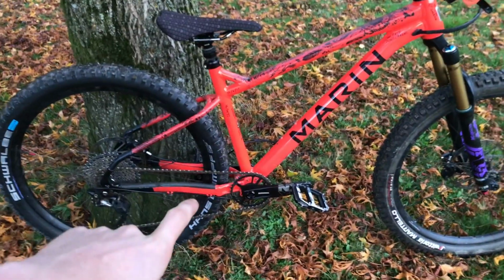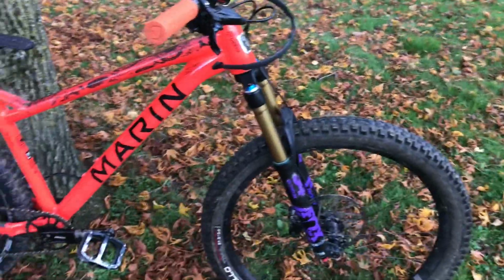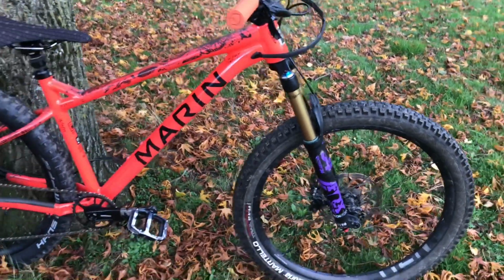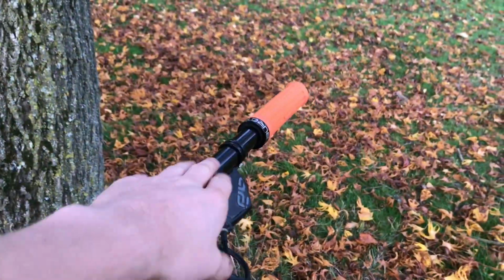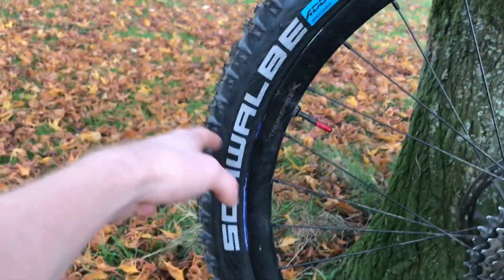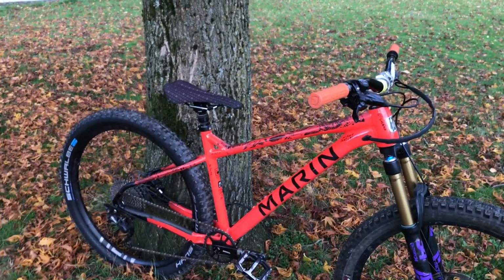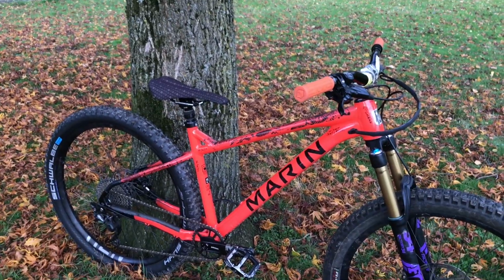So we finally made it outside. I'm currently on my way home, so the riding footage you're about to see is going to be after this. We still have no rear brake, unfortunately. I'm still waiting for a lever. And then, last but not least, I got our troublesome tyre fixed. We've got a Schwalbe Hans Dampf. Can't really see it, but yeah. It's a Hans Dampf, 27.5 by 2.6. So yeah, anyway, let's go and crack on with some riding.